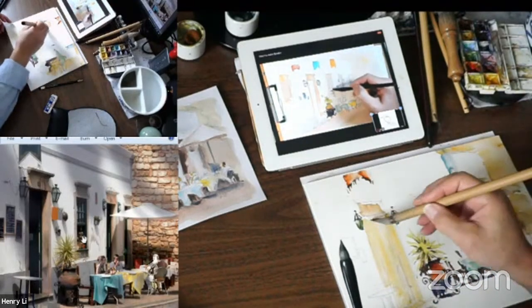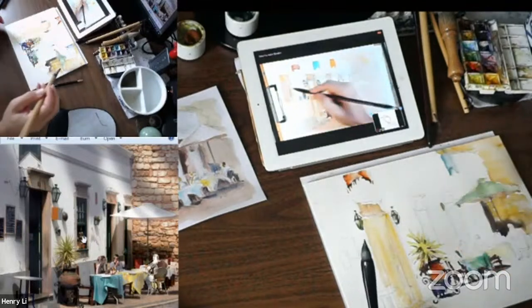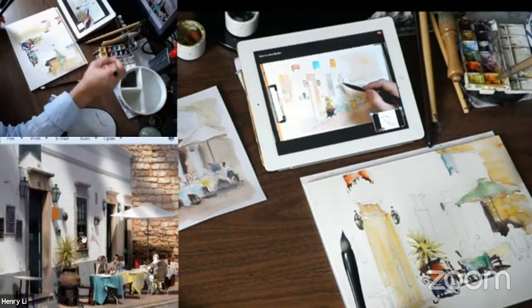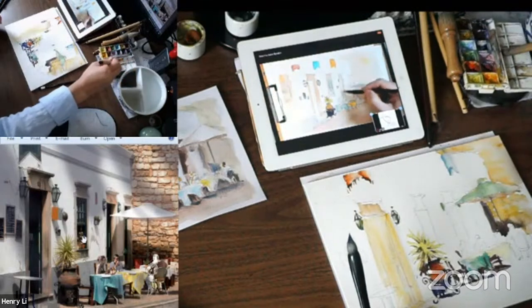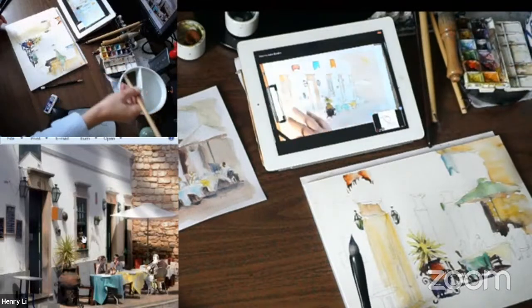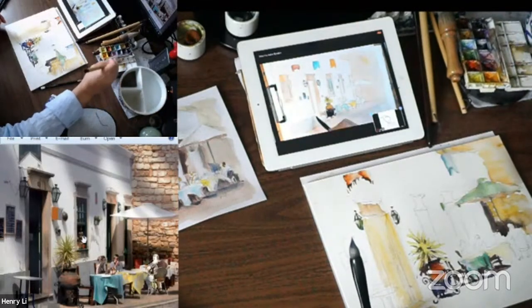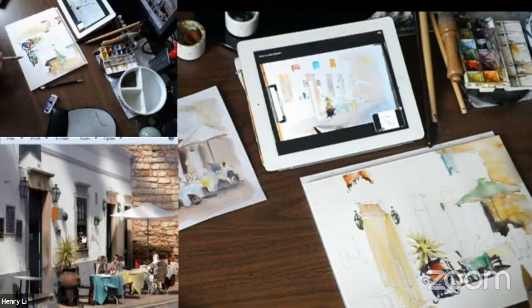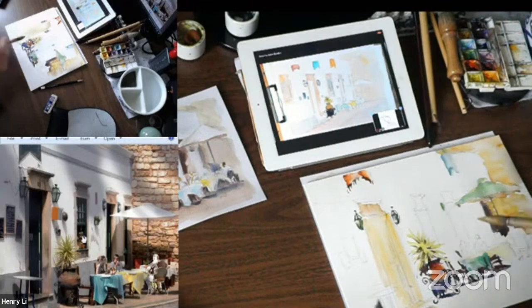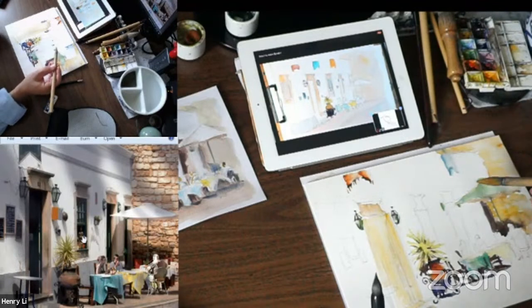Same thing in here. I go a little bit bluer. I think maybe bluer would have been good in there too. Not so much back there. Let those dry up a little bit. What I'm going to do now is hit some cast shadows, like the cast shadow on the wall, cast shadows underneath this. We're still going to do our people. Forgot all about them. For some reason, I thought I already did them. I guess because we already did them twice, didn't we?